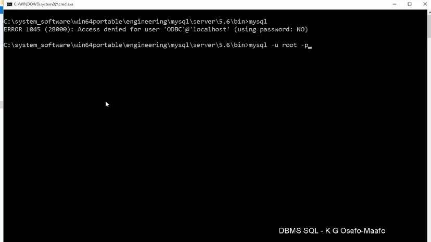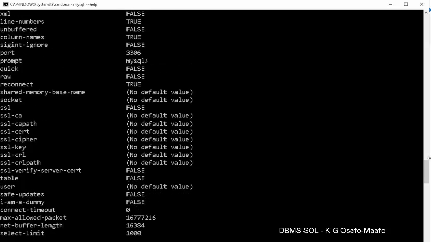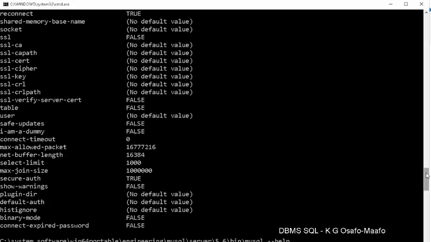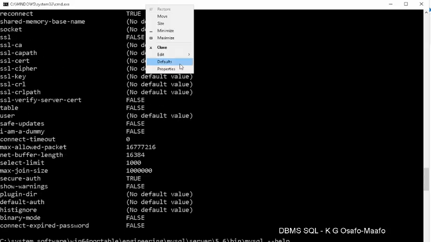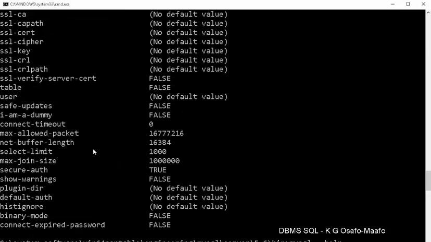If you are wondering how I learned all of this, there was --help. It's a long file. I know it's bringing out all the help files. So I type mysql, let me make the font a little bit bigger. Right. So mysql --help.